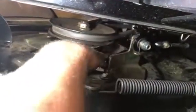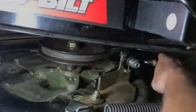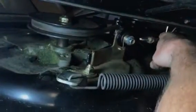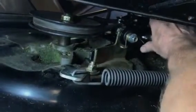So I'm going to engage my blade, and hopefully it looks right. And being that the blade engages, now it looks like everything is running correctly. The belt's tight. It has a blade brake here that actually goes against the spin. That's pretty funny. But that's your blade brake there. It looks like everything engaged properly. The spring here, I'm not sure exactly. They have a reason for the spring tension here, and it might be because when you raise the mower deck up and down.